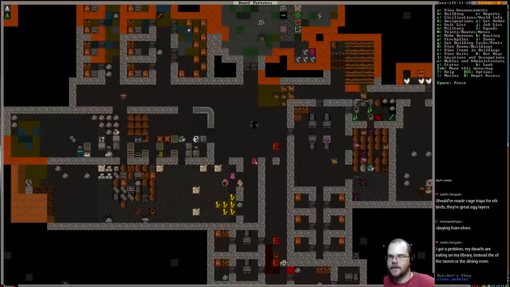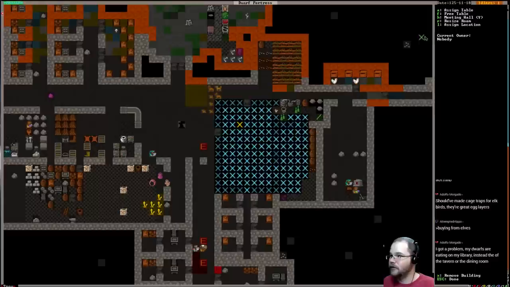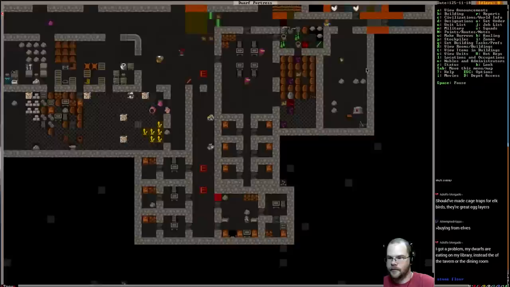Dwarves are eating in the library instead of the tavern or the dining room. Is it set as the meeting hall? If you go over one of your tables where you set up a dining room, you can hit H to make it the meeting hall, so folks will go there as their place to hang out. That may be the problem.